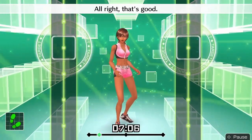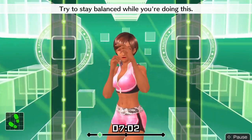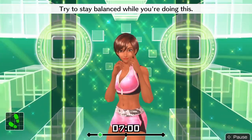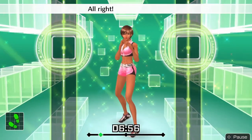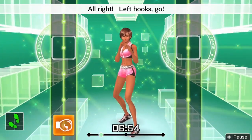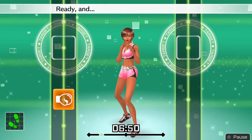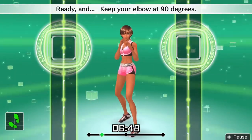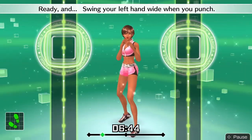All right, that's good. Now we'll switch. Try to stay balanced while you're doing this. Do it in rhythm. Boom, boom, boom, boom. All right, left hooks go. Ready and left hook. Not bad. Ready and keep your elbow at 90 degrees. Ready and swing your left hand wide when you punch.